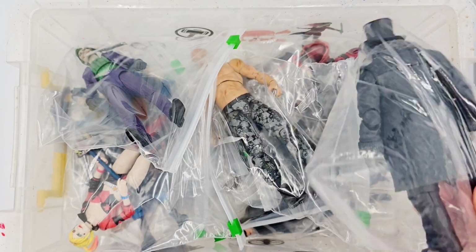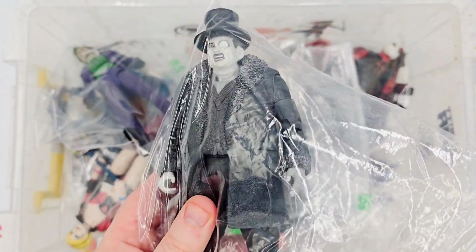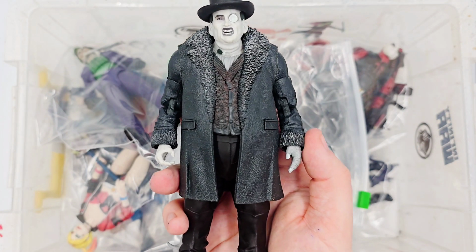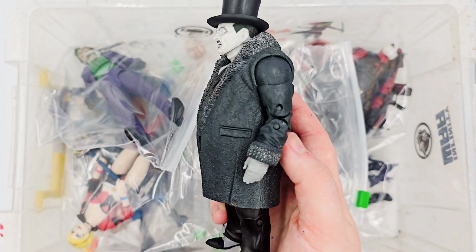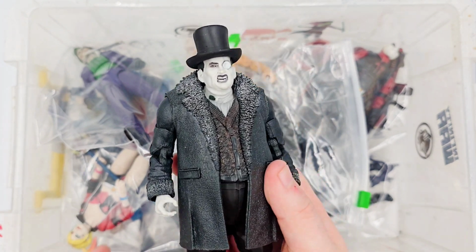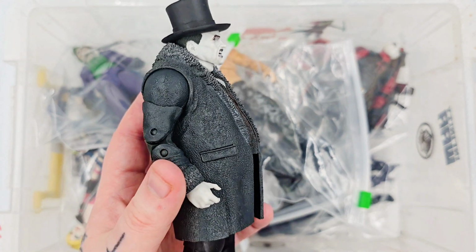Sticking with the Arkham games for a sec, and we'll have a look at this Penguin that comes from McFarlane. This is actually the black and white version. This is a really cool figure though, I absolutely love all the sculpting detail on this. It looks spot on, exactly like what it's supposed to be. Which is a more sort of gritty, I dare say more violent looking Penguin. Which I am totally fine with.